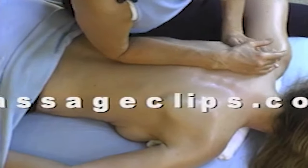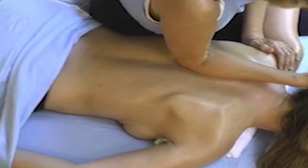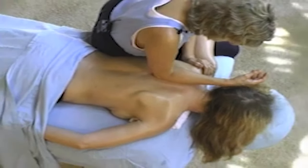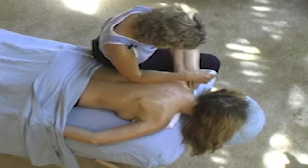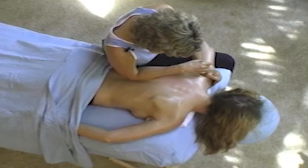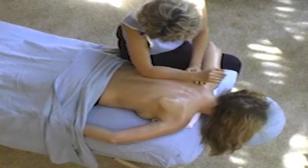And then you can give it a little rock and go up. As I'm doing this, you can kind of feel for what depth works right. You can go a little bit deeper, just feeling what feels right for your partner. You can also go down slowly. From this angle, you could turn a little bit and work on the lower back too.